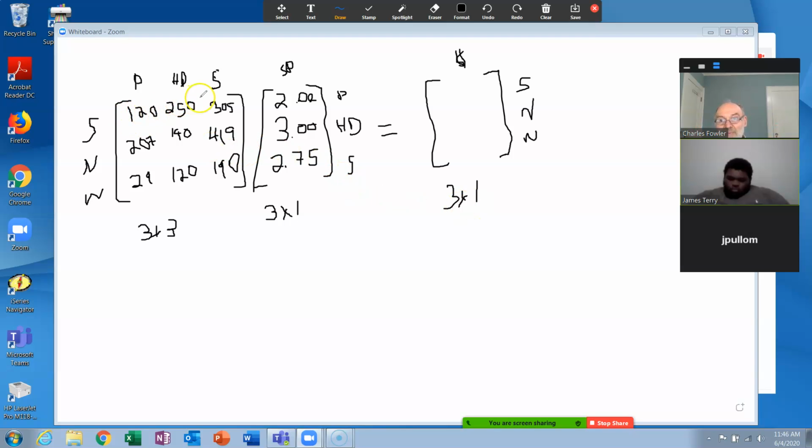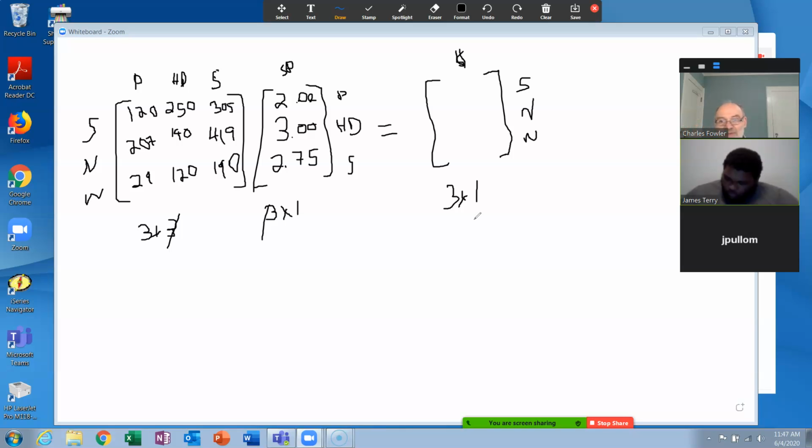Notice when you're multiplying this, you're multiplying by that, right? So guess what? The number of columns of this one has to equal the number of rows of this one. In other words, the last number here has to be the same as the first number there for you to do matrix multiplication. And what's your answer? Your answer is going to be what's left. A 3 here by 1 there. And sure enough, that's what you got. So this is how the sizes of matrices multiply.